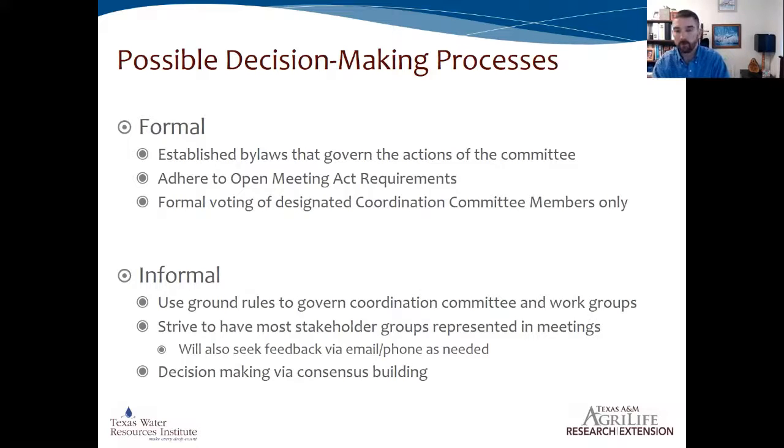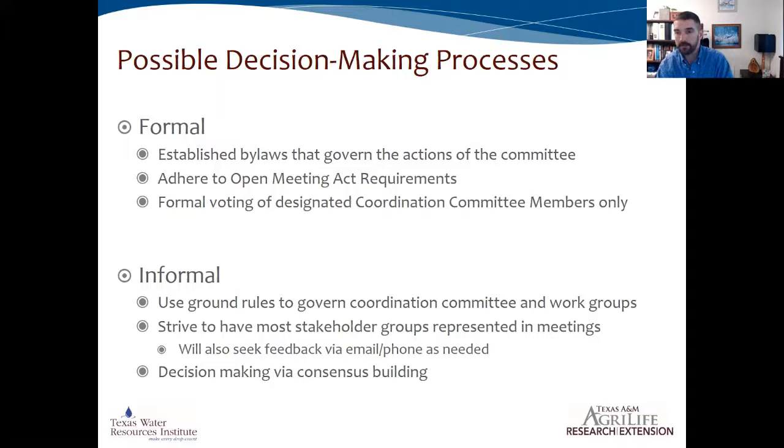The informal approach or a less formal approach typically uses just a set of ground rules to kind of put some bumpers on the lanes at the bowling alley, if you want to call it that, that basically just says, all right, this is how we're going to operate things. This is our general approach. And the goal there is to have most all stakeholders represented or those groups represented in meetings.